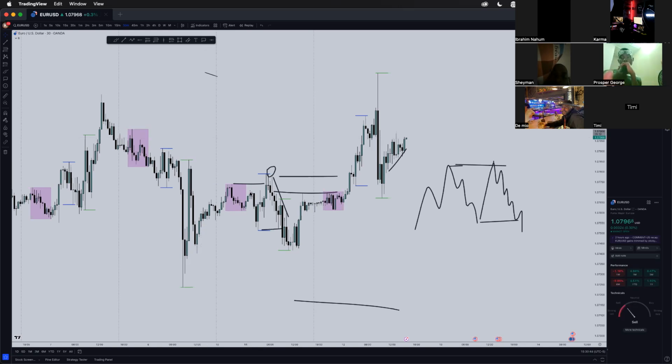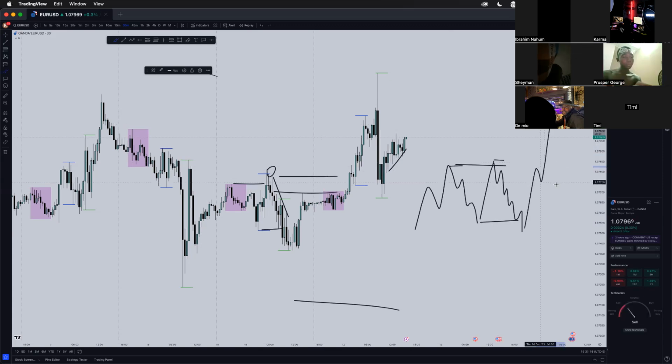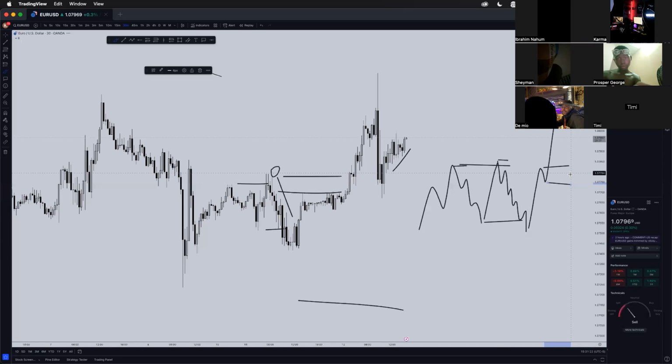What does that mean? I said this guy took out an external liquidity right here. But the rule of a protected high is when an external liquidity gets taken and it breaks structure, it makes this high protected. But it must have a momentum and distance, which means it must have an imbalance, then an expansion. But if it does not have it, you know it is going to get cleared, right? So if market now comes to it, now drops a rally base and a rally, that means this base now is a flip zone for me. This base now is a demand.